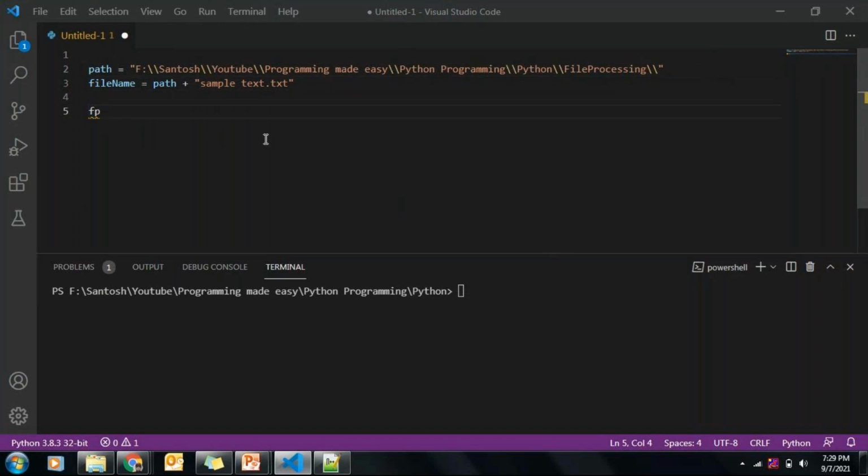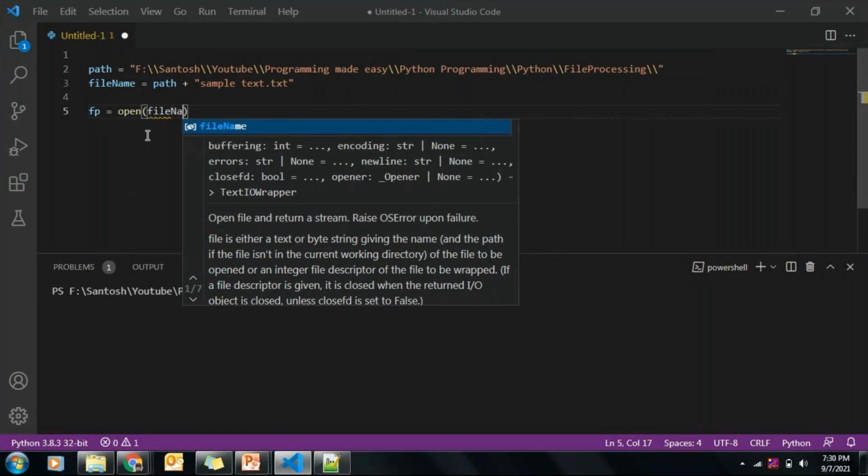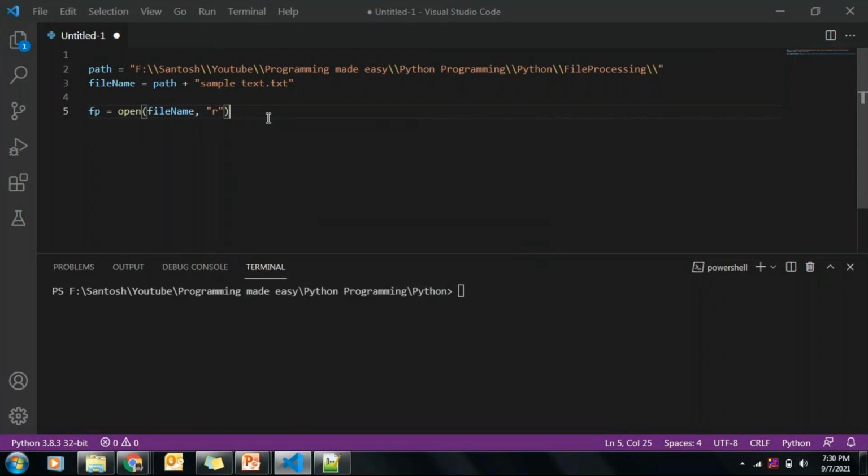Now, as I told, the first step is to open the file. So that we can do by using the open command. You need to give the file name and the mode we are using. Normally there are multiple types of modes: read mode, write mode, append mode, or you want to read and write in the binary format. Since it is plain text, we are just opening in read format.